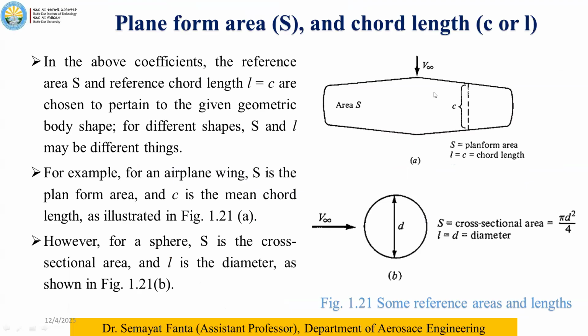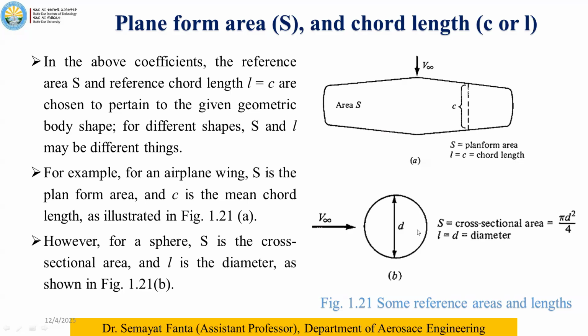In the actual wing, you can see the chord as well as the plan form area. The plan form area is in meter square. That is useful for the calculation of lift as well as drag and moment. And the chord is the dimension from leading edge to trailing edge of the wing. The distance from one tip of the wing to the other tip, we call the span of the wing. So those are the representative parts.